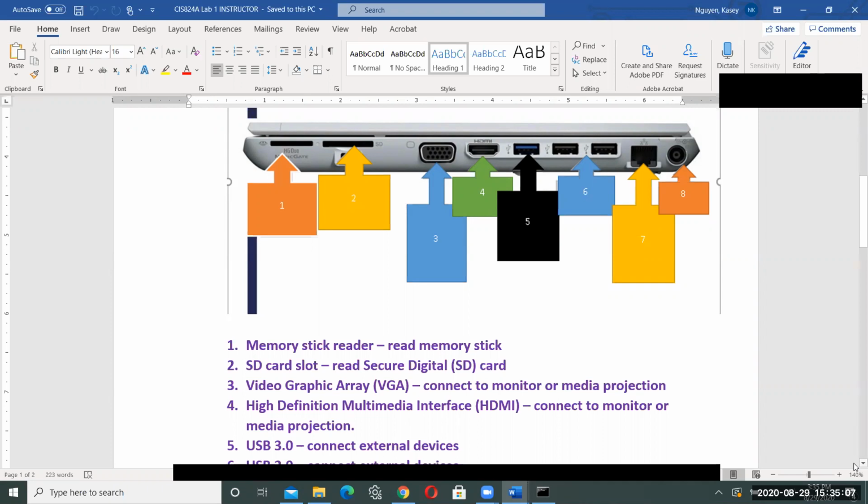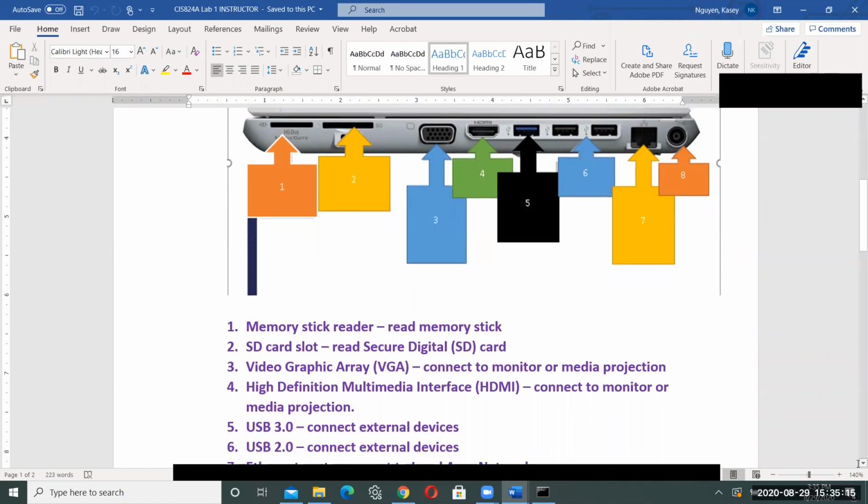It could be other things. You can use that to charge your phone, so it draws the power from your laptop. And then 2.0 looks the same, but usually it's black. Not all manufacturers would change that to blue, but in the documentation, they would say which one is which. But 2.0 would look like this and that would be for external connection, and that's for 6.